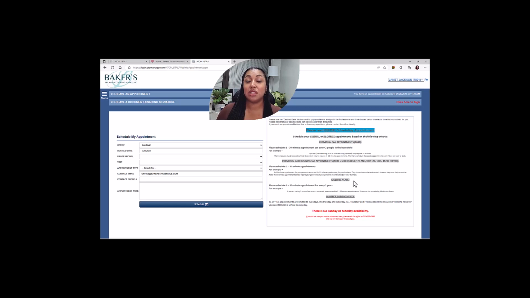And the reason why it's a little convoluted is because this system, although it is great, will only allow for us to do 30-minute increments. But some people definitely require more than 30 minutes. If for some reason you schedule 30 minutes and it's not enough and we know it, we will adjust your appointment accordingly. If you scheduled too much time and we see that that doesn't fit your situation, then we will reduce your appointment, but we'll reach out to you and let you know what's happening.